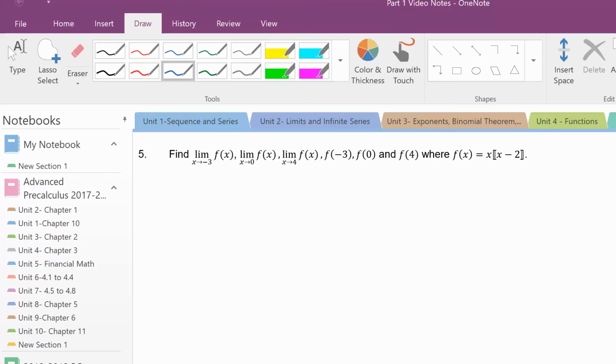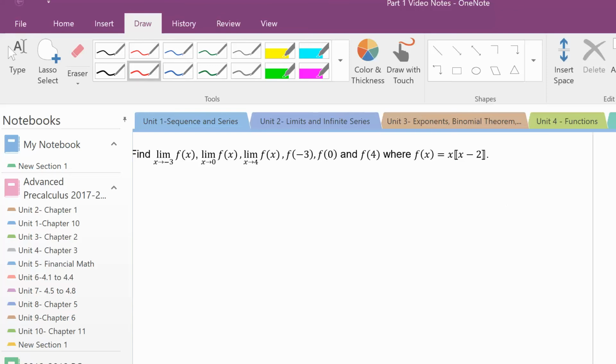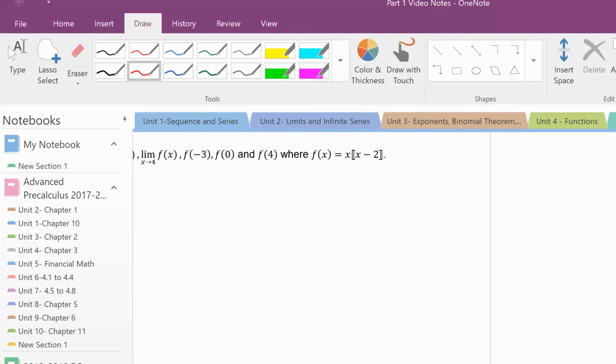Last time we talked about how to find the limits of the value of a function at a certain number. We're going to continue that with some more examples of piecewise functions. This first one is a step function, and we have to define this step function as a piecewise. So it's going to be x times the step function, remember, which is the greatest integer less than or equal to that number.